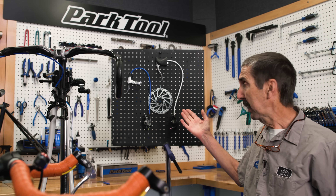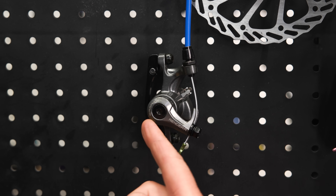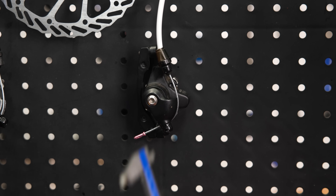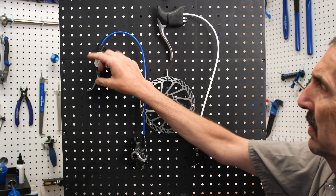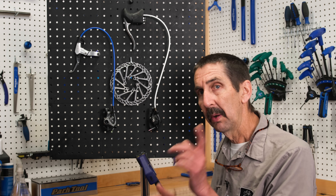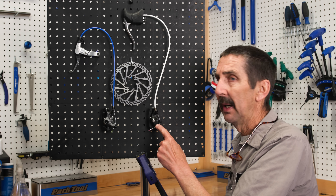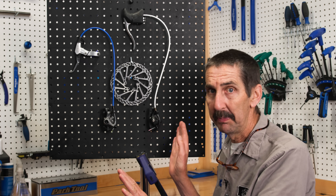The concept of short-pull and long-pull also applies in the disc brake world. Here are two different calipers and two different levers. Consider the long-pull mechanical caliper — from the pivot to where the cable attaches, we have some distance. Compare that to the short-pull: quite a bit different. The short-pull needs the short-pull lever; the long-pull caliper needs the long-pull lever. The short-pull lever with its short amount of cable pull is not going to provide the articulation of this arm to get the pads on the rotor where they need to be to stop you. The other way is also bad: using the long-travel lever is going to take a lot of force to get the stopping power you want.